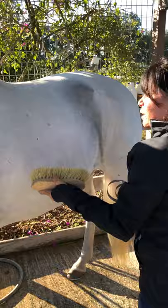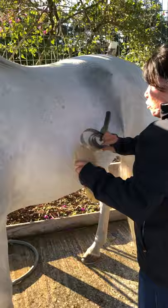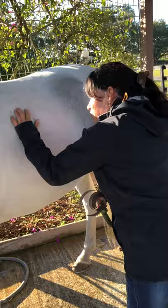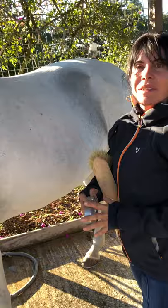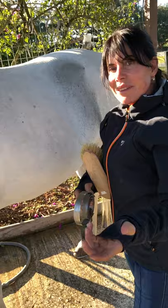But if you do this and this, with energy, when you do this, you are doing a massage. When you do a massage, the blood flow improves. This helps the skin and helps the hair. Everywhere has more blood, more life.